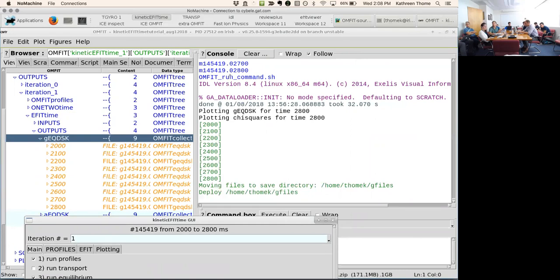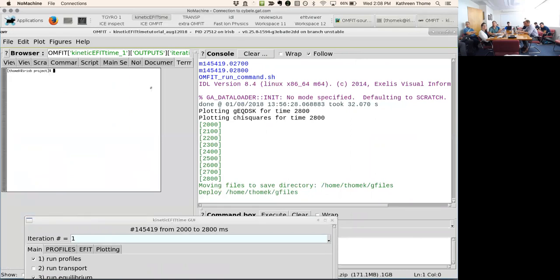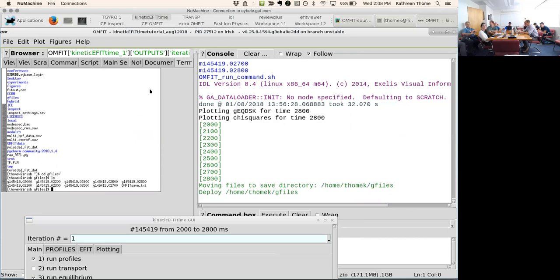And now if you go to that folder, well, actually. You can find your G files there, and this works with fundamentally everything inside of OMFIT.